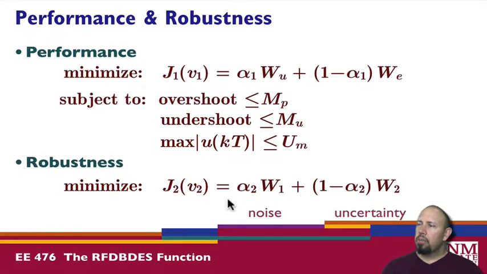We also have the robustness program that considers both noise and uncertainty. It uses another parameter, alpha 2, to indicate which is more important to us, whether it is the noise or the uncertainty. Sometimes it may not be obvious which one to choose, but the nice thing about having a tool is that you can play around with these values and do what-if scenarios. What happens if I set alpha 2 equal to 1, or what happens if I set alpha 2 equal to 0? You can investigate what happens in those cases.